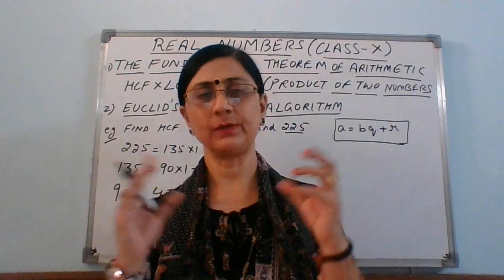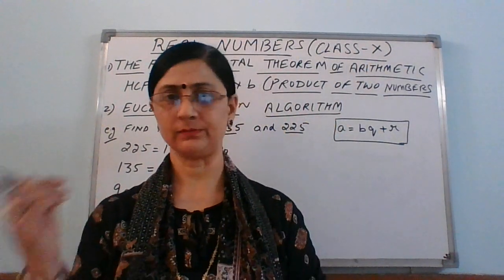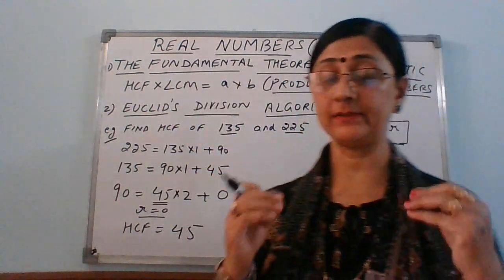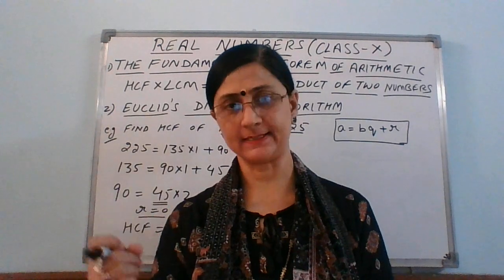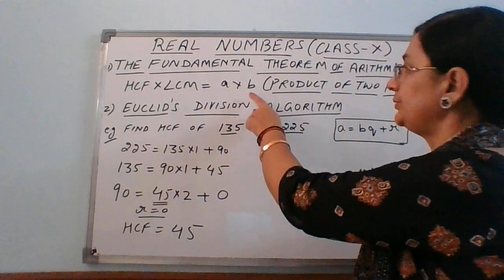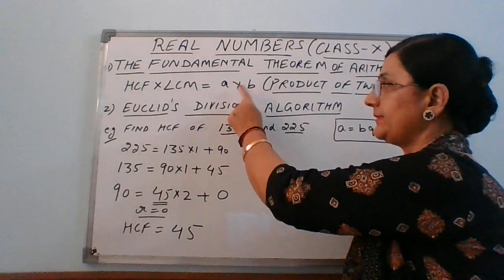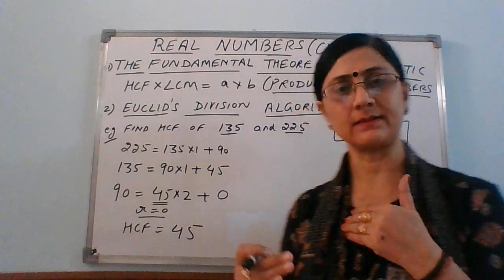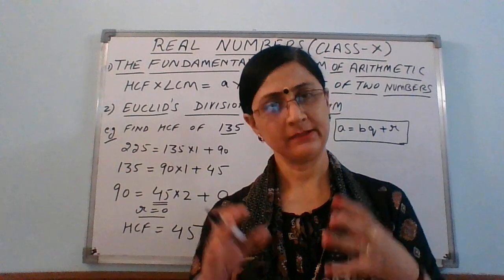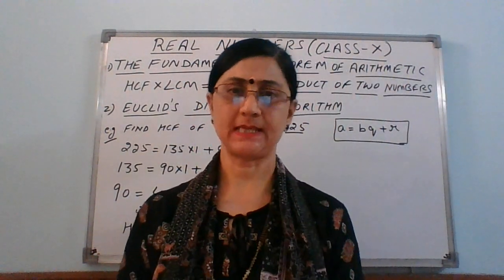So there is a formula for HCF and LCM. In my previous video, I've already explained how to find HCF and how to find LCM. Now here, there is a formula: HCF into LCM. Whenever we get the HCF and the LCM, when we multiply them, that is equal to the product of the two numbers. Suppose the two numbers are A and B, right? So the two numbers, when we multiply them, we get some answer, and the HCF and LCM, when we multiply them, we get an answer, and those two answers should be same, right?